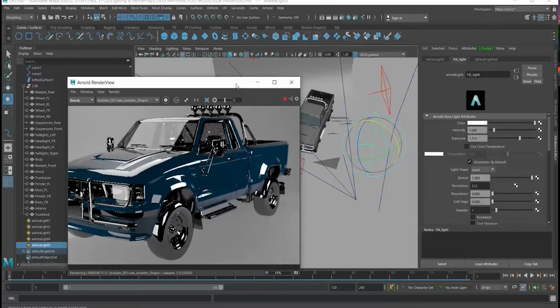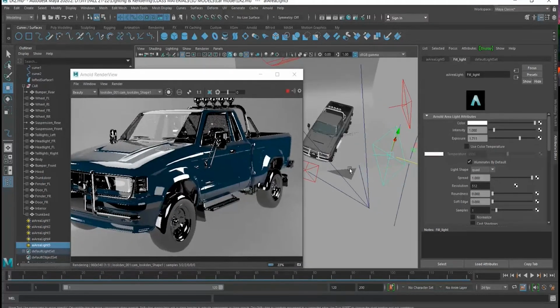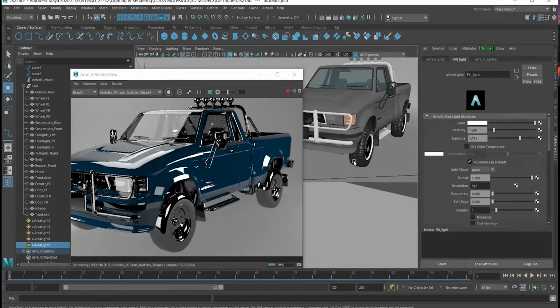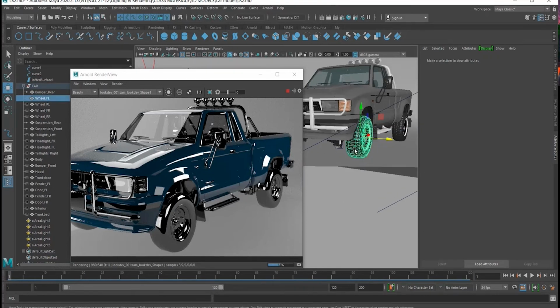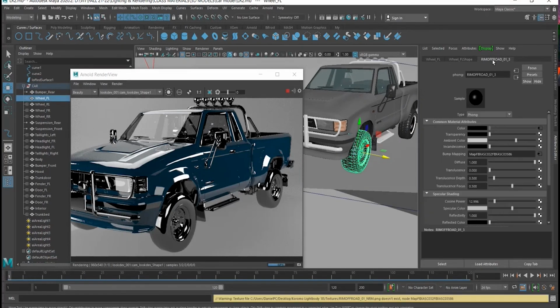Okay. Now, with this being done, let's select this wheel here. For the wheels, I select the wheels. Now, when you go to the material of the wheel, you can see the Phong material they have applied. So click here for the wheel material. You select the object, come to the attribute editor, then click here and choose AI standard surface. We'll switch from Phong to AI standard surface. Okay, it's done now.